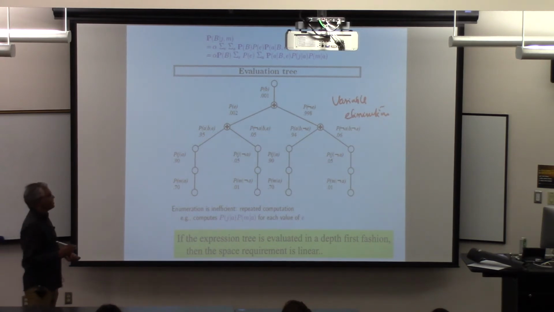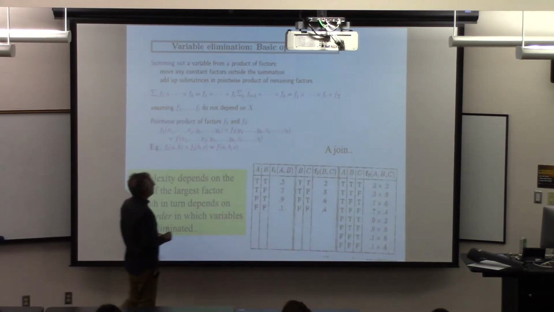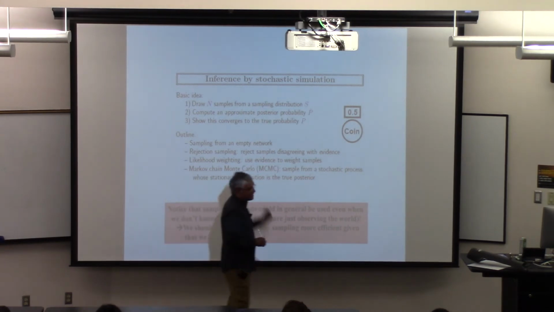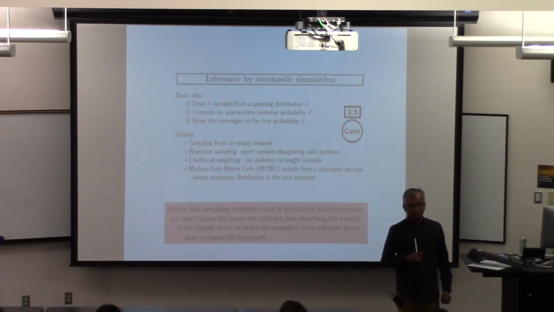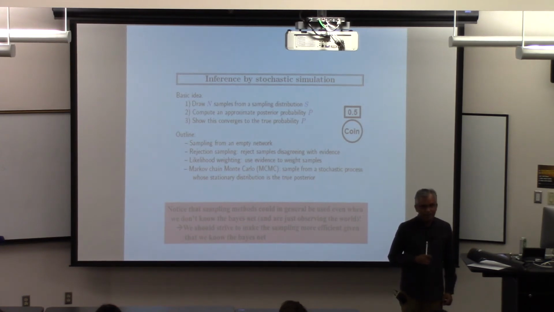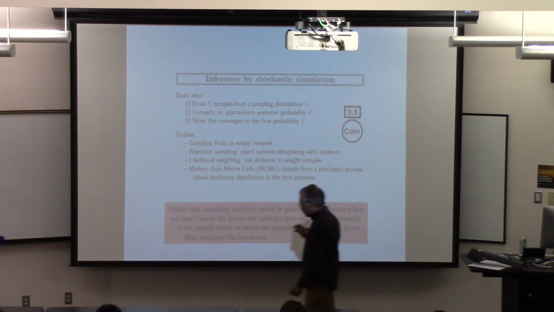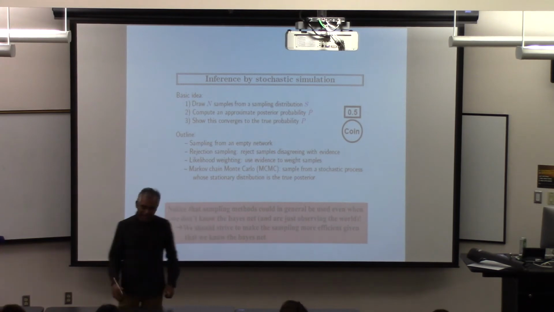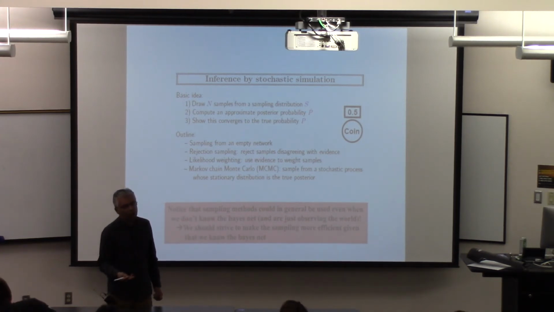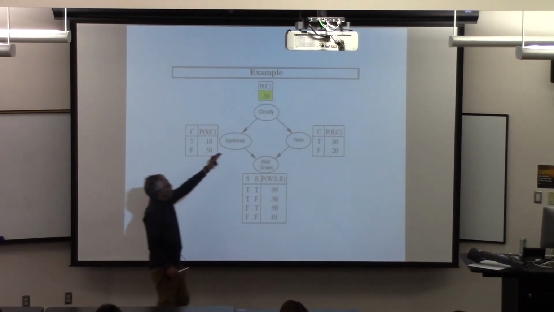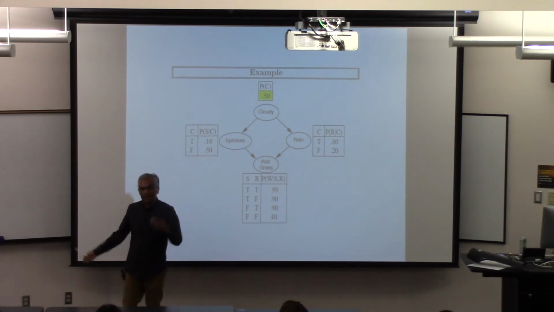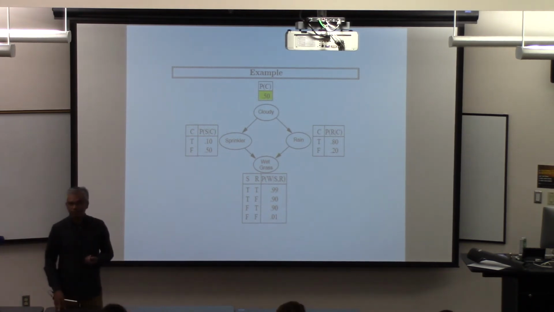And that leaves the other half of the inference algorithms, which is essentially sampling the network. Okay? So let me give you an idea, and then I'll most likely give you the videos to watch for this idea. Okay? So the idea would basically be, imagine I'm trying to compute some particular joint distribution entry in this table.